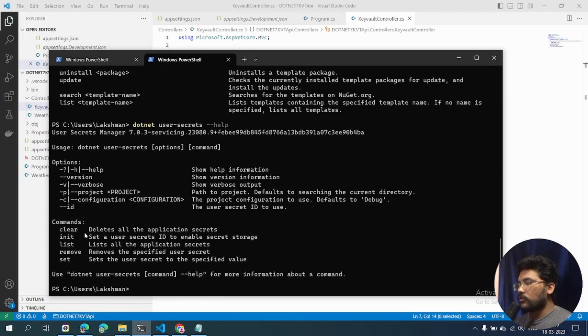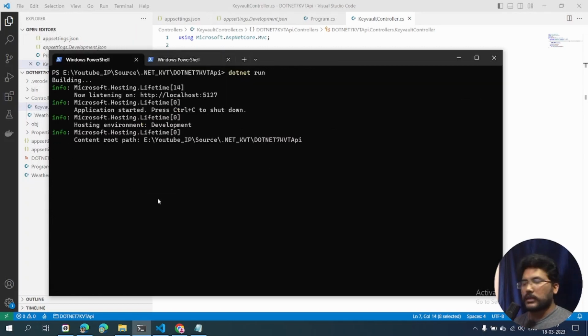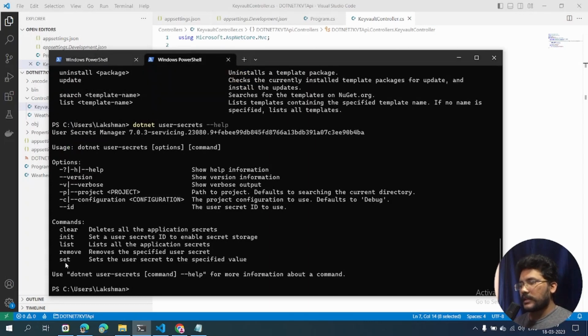You can initiate secrets, list them, remove them, set them, and clear them. The only thing is you need to run it in the project directory. When it is run, you can create and set values, and those values can be accessed inside the configuration.